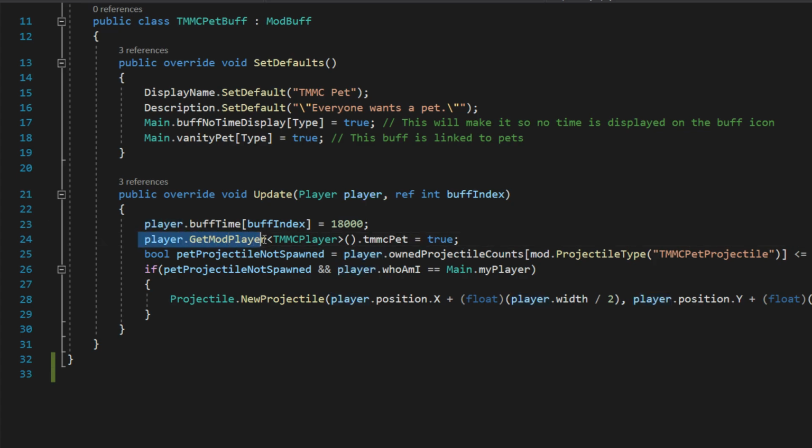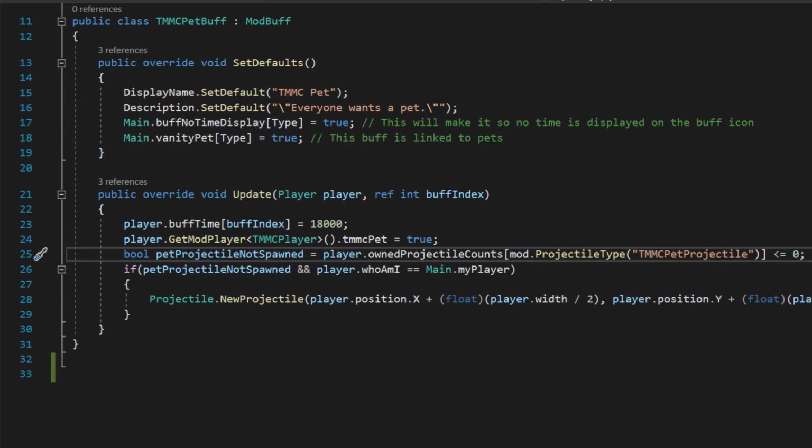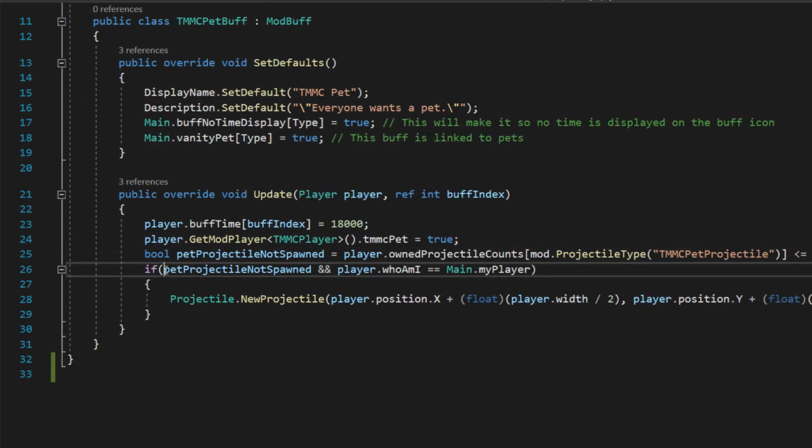Then we do player.GetModPlayer TMMC player. I'll cover this in a moment. And then we do dot tmmc pet equals true because we're setting a variable inside our mod player. Then petProjectileNotSpawned equals player.ownedProjectileCounts of the mod projectile is less than or equal to 0. So we need to make sure that we don't already have a pet existing. So if pet projectile not spawned and player.whoAmI equals Main.myPlayer, this is just making sure that you are the player that is summoning this and doesn't already have one spawned.